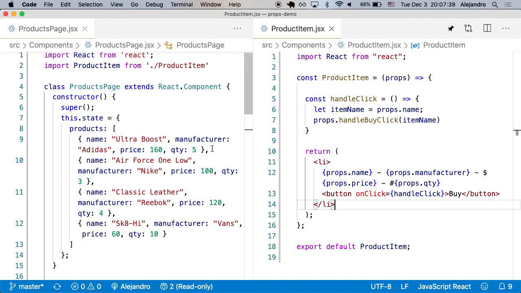The way in which the child can give information to the parent is through a function that the parent gives the child, and then the child calls with whatever information it needs. So I'm trying to come up with an analogy for these.